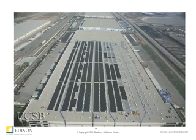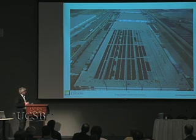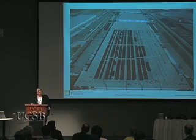This, I think, is a particularly promising option for us, and this is as opposed to household solar. This is what we call utility scale rooftop solar. This is a warehouse out by Ontario Airport. And if you've been out there, you realize that there are a lot of logistics terminals, and it's a very large set of these kinds of roofs that are available. Putting solar power plants on top of these roofs has a number of advantages, one of which is that the solar is directly where one of our peak load areas is, which is in the inland part of our communities. In addition, you don't have to impact land in the deserts or other areas, because you're basically using an unused space at the top of the roof.